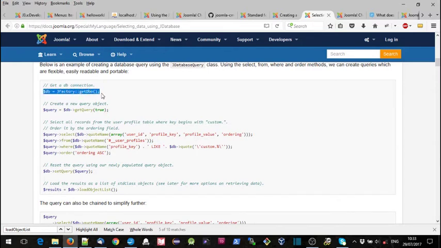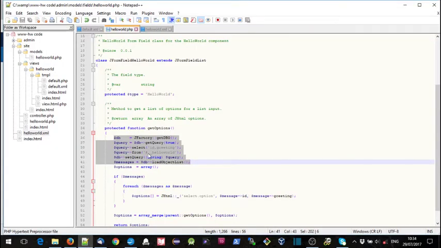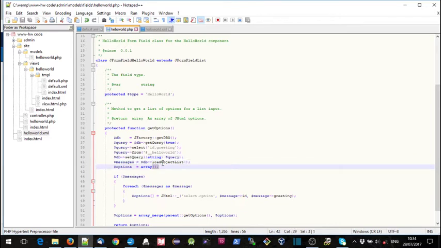We've got a database, getting a handle on the database there. We're then building a query, SQL query. We're then processing that query, parsing it and running it. And then that should give us a cursor whereby we can then load the results into our own code. So if we compare our code with that, we've got the database handle here. We're building the query here. We're then processing the query in this set query. And then we're loading the results of the query into our own variables here.